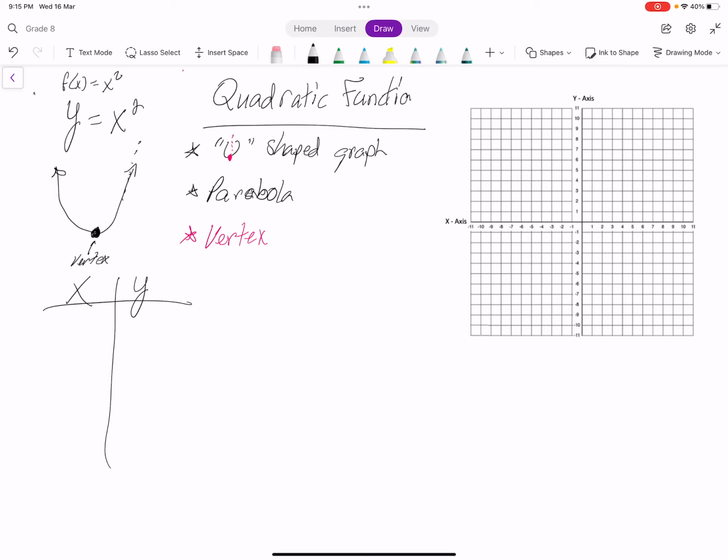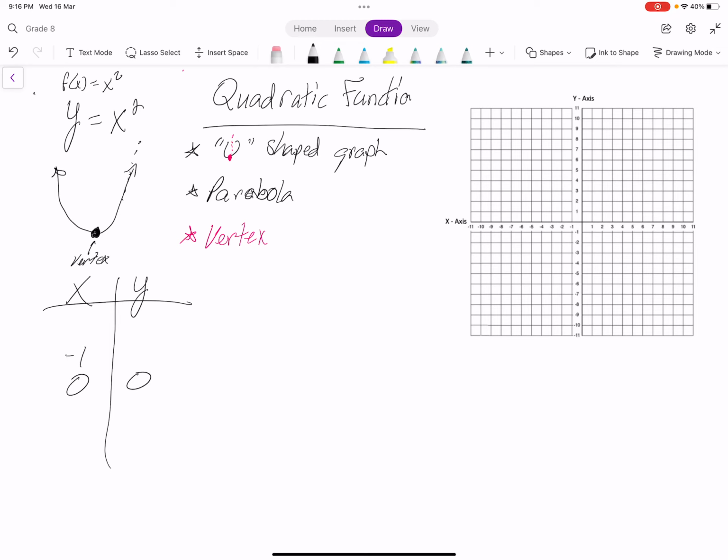Well, the good thing and the lucky thing is when we're dealing with our parent function, our vertex is the point 0, 0. All right, so now once we identify that vertex, we need to pick 2 points on both sides because I know that this graph is going to be a U shape on both sides. So I need to pick 2 points on the right-hand side of my vertex and 2 points on the left-hand side. So this way I can verify the symmetrical value and I know exactly how this graph is going to look. When you're picking these points, just make sure that you are being consistent.